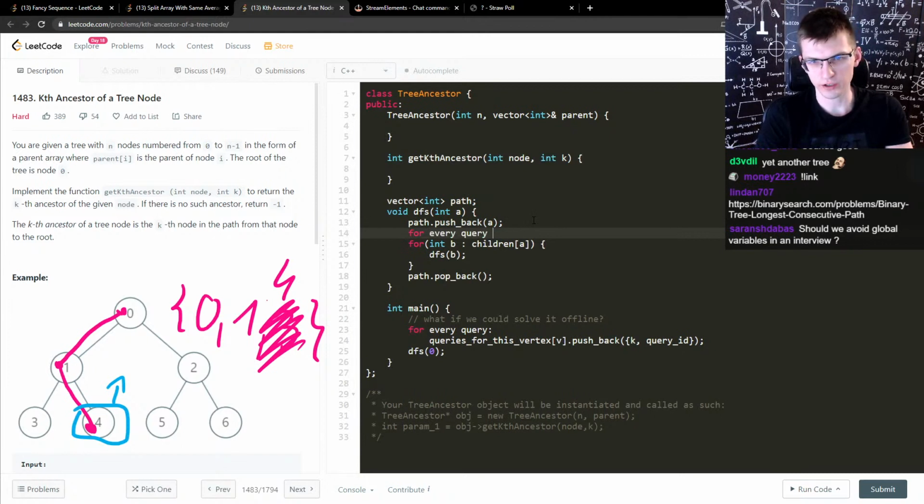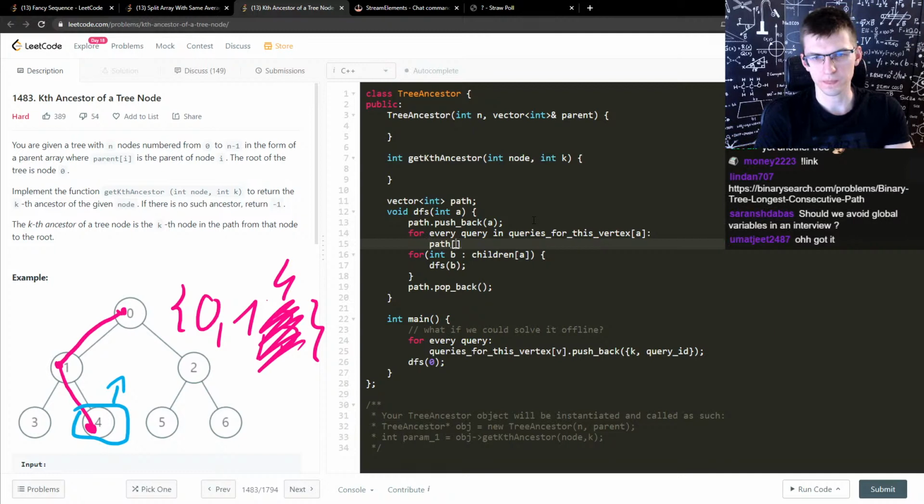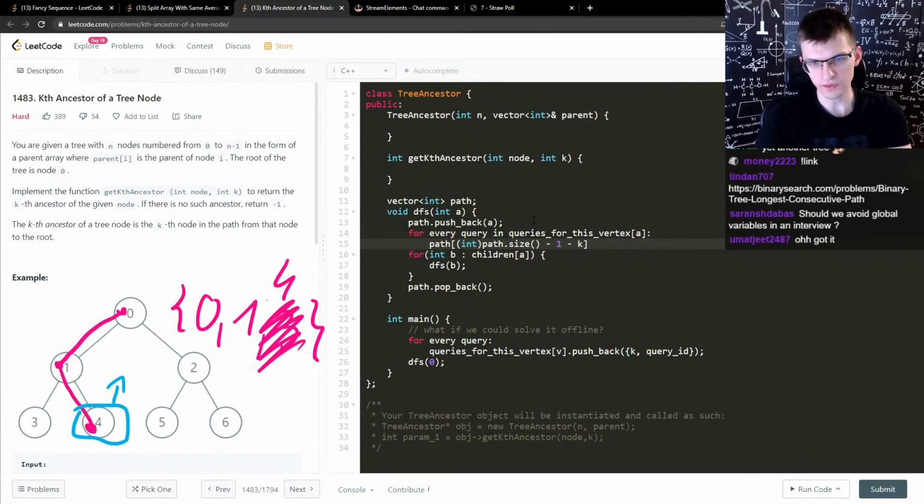For every query in queries for this vertex A, there is some K, and I know that A is at position path size - 1, because this is the last element, and now minus k, it looks up the k-th ancestor. So the answer for this query is this, and we would use the query ID to save it in some kind of global array.